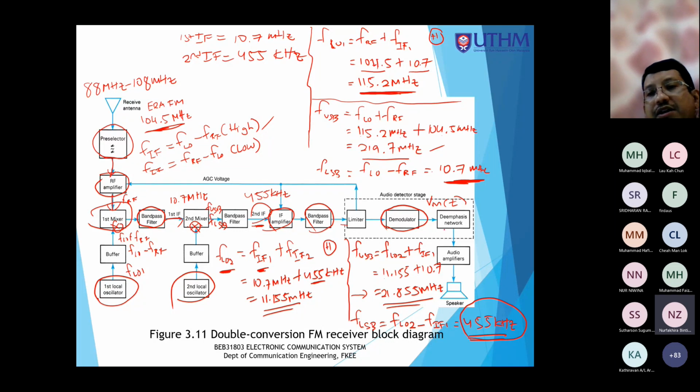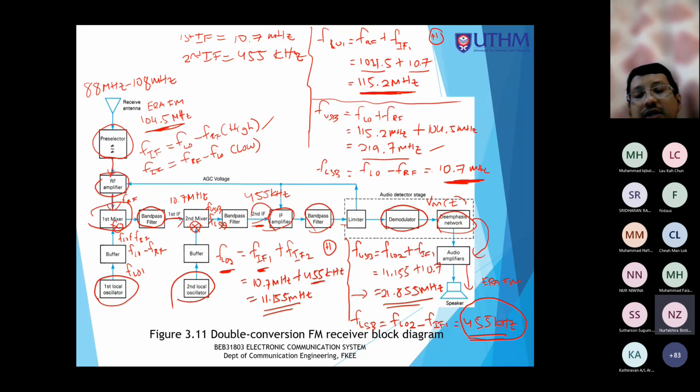And de-emphasis here means that we're going to reduce the voltage with the same factor that we have amplified in the transmitter. So you can see this in the AM topic as well. And this is put inside the audio amplifier and passed through the speaker, so I can listen to ERA FM, the radio station that I want to listen to. This is just an example.